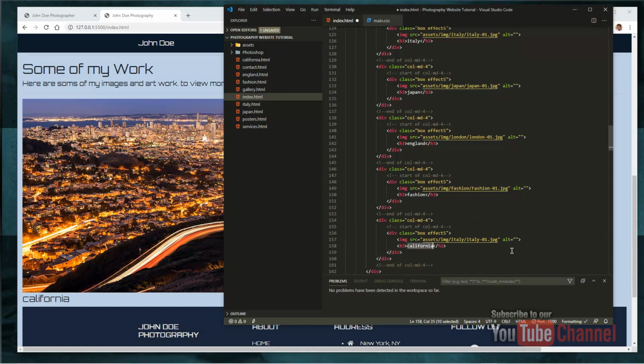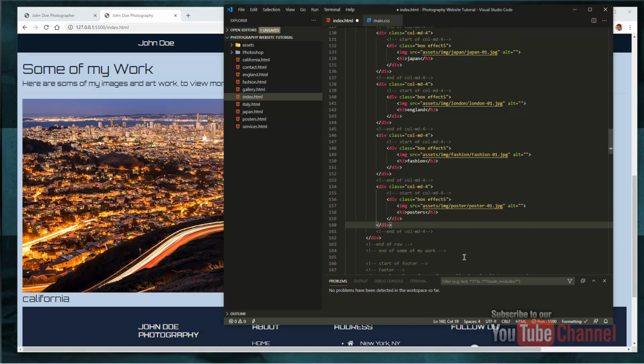Posters. And again here the image, we're going to change it to the poster image, the first image of poster. So, and that should be the end of it.